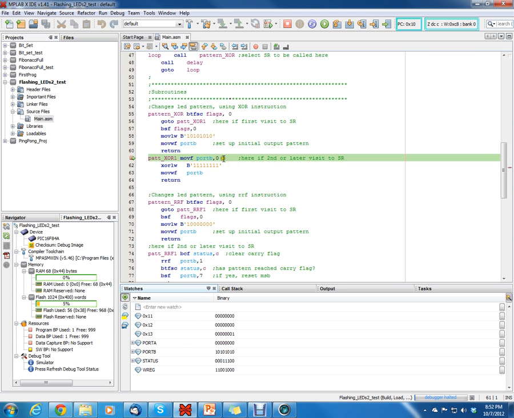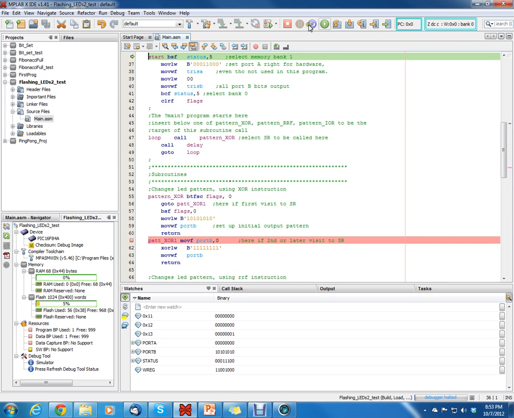Okay, so it's going to move 0 to port B. Now it skipped past this command. It loaded the W register with this pattern 10 10 10 10. So you can see down here in the W register, that's what we had. Actually, let's run to this cursor. Let's reset it. Okay, reset it and then run.